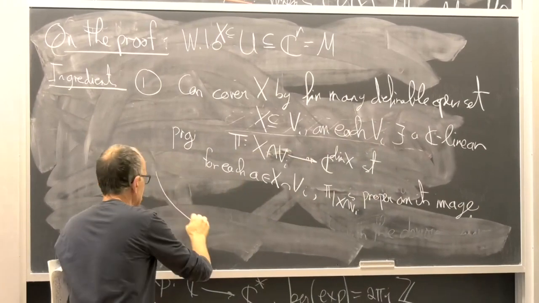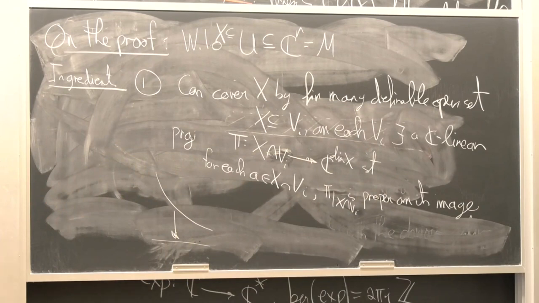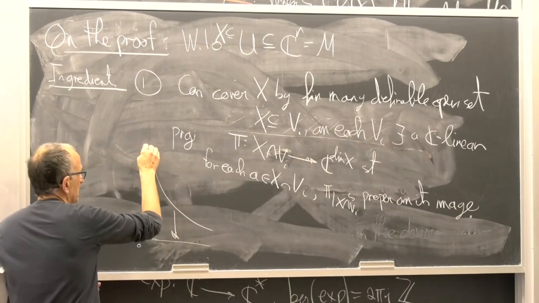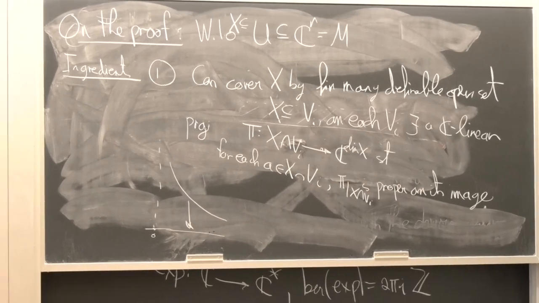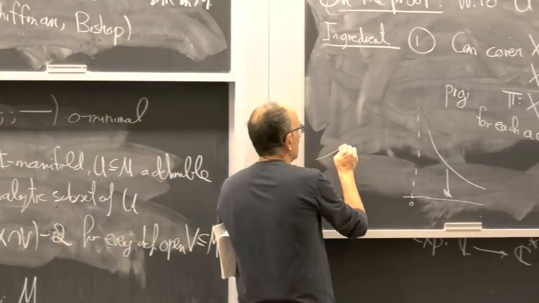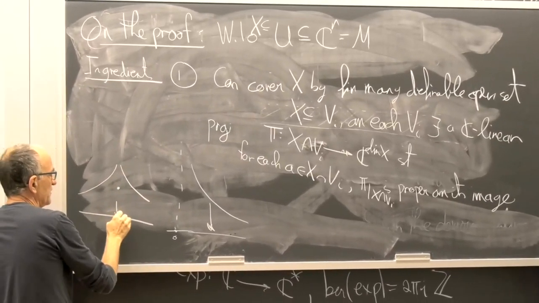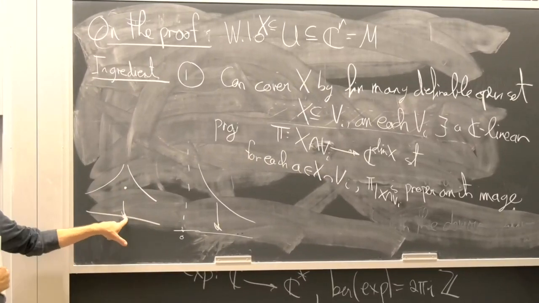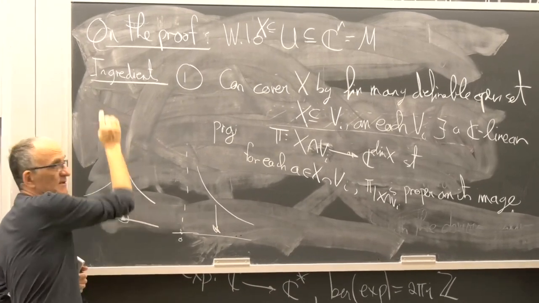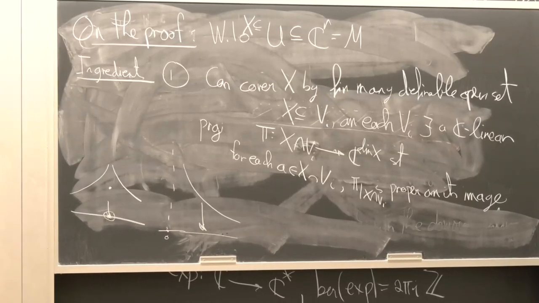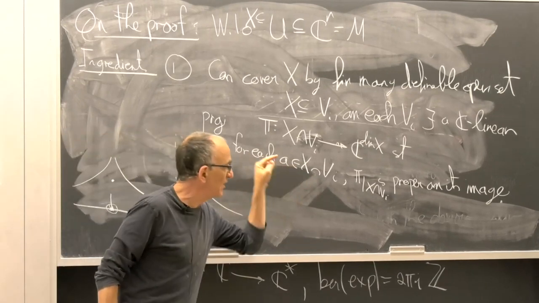Okay, so 1/x projected here is proper on its image, although it's not a proper map because we have a point outside the image which you can approach, and the pre-image of a compact set will not be compact, but it's proper on its image. What is not proper on its image? If you had something like that and a point here, then the projection here is not proper on this image, because it belongs to the image, and locally you have three images, which you have a compact neighborhood of the point whose pre-image is bad. So you're only looking at compact neighborhoods of points on the image.